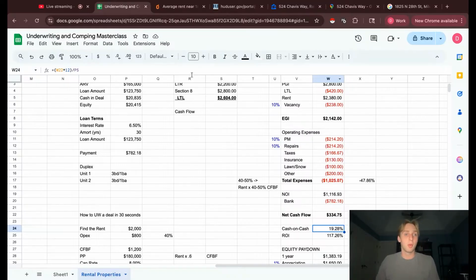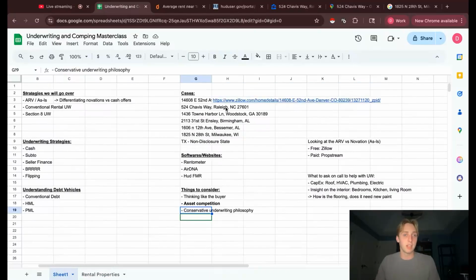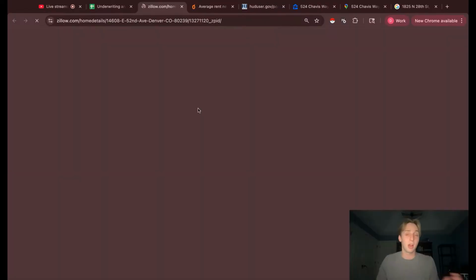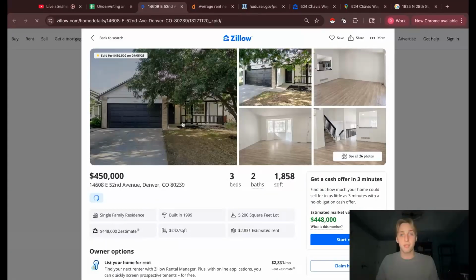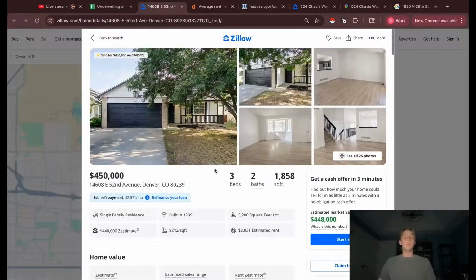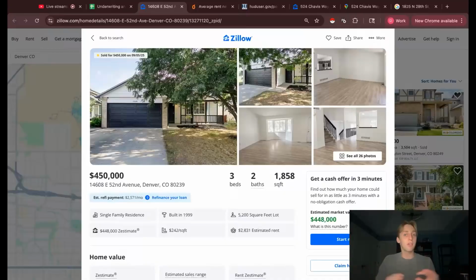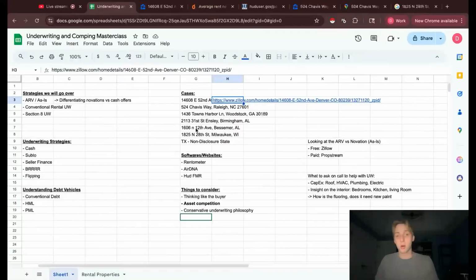Like, for example, when I was underwriting this flip that I did here, and again, I made 100 grand profit on it, but I was underwriting it where, hey, I knew my worst case doomsday scenario, everything goes wrong, I still made 60 grand. And I had a big enough margin of error.